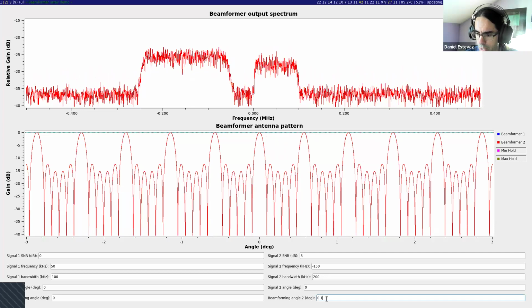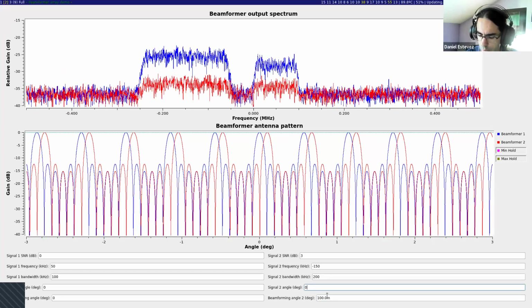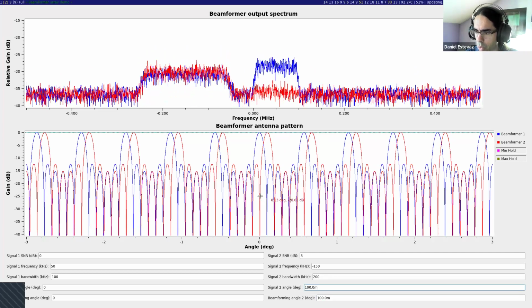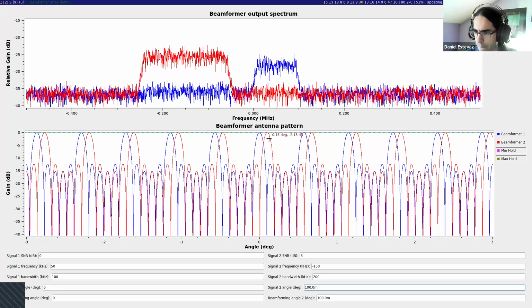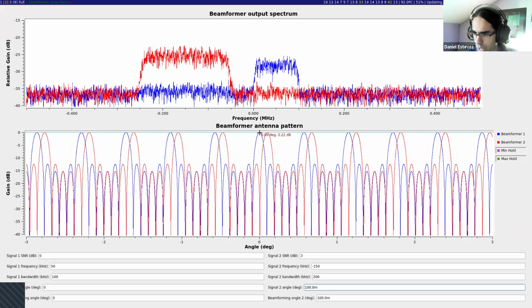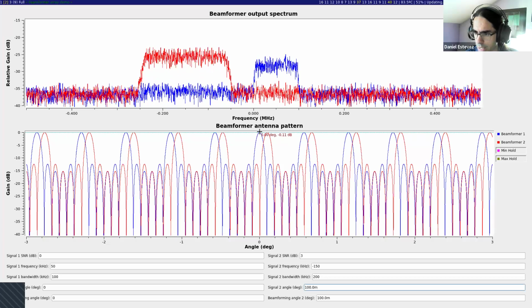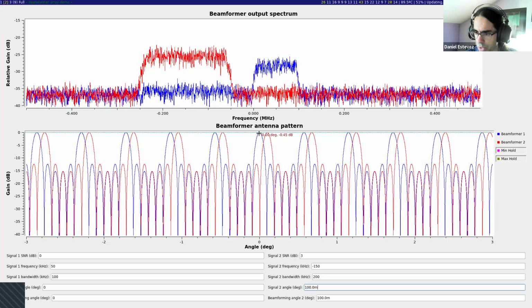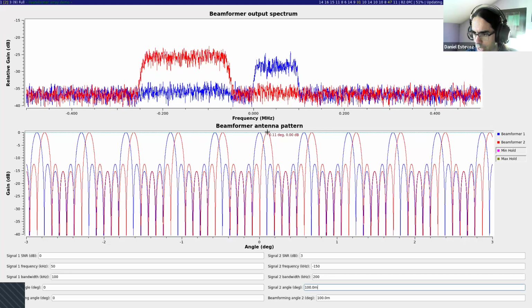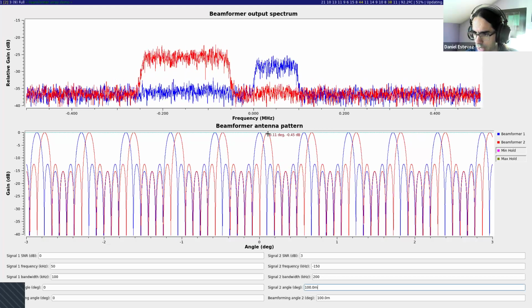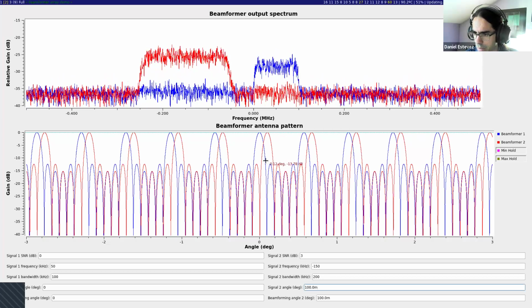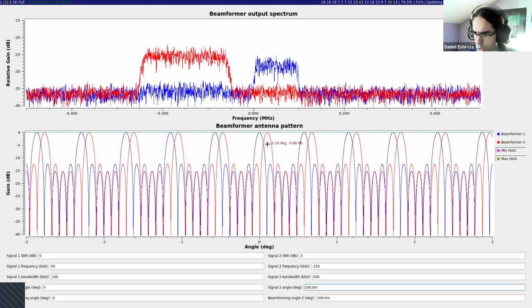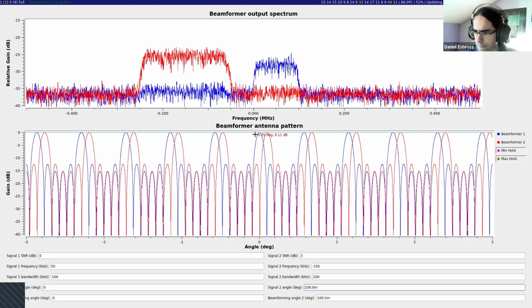In fact, what I did before was something like this. I put one of the signals at 0.1 degrees, the other one at 0 degrees. And then you can see one of my beamformers, the blue one, is aiming to things which are at 0 degrees. The other one is right on top of the null, so it lets me see a different direction. Basically fills in the coverage pattern of this one.